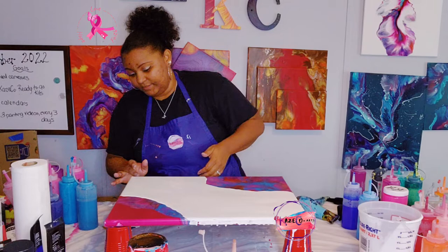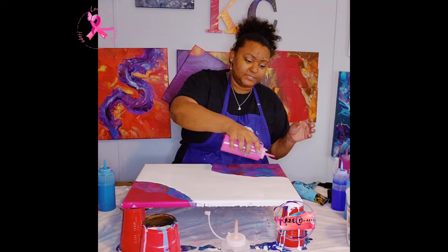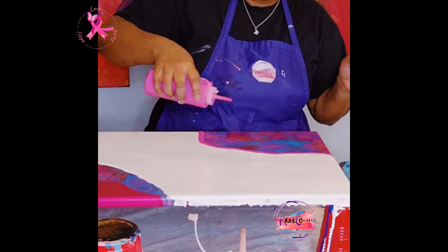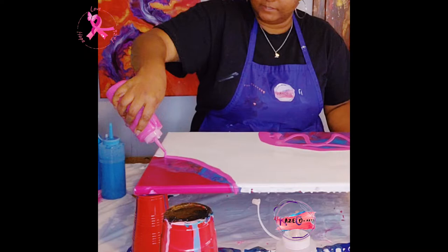Okay, so I'm gonna just go ahead and cover this up, and now I'm gonna begin layering up my pink colors, which right here is light magenta. So I'm just gonna go around this side right here with the light magenta. We'll just fill it in all the way, and then go around this side and fill it in. We're just gonna layer the pink colors on top of each other.